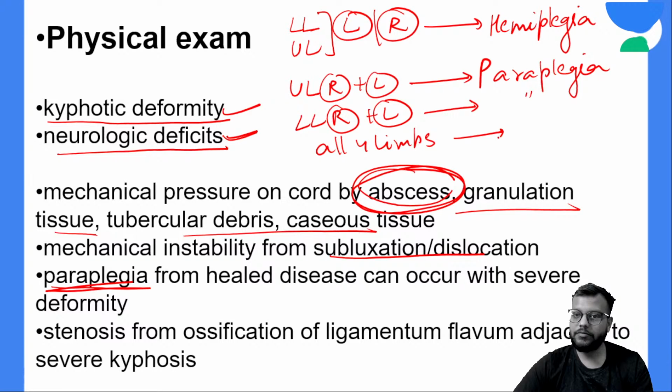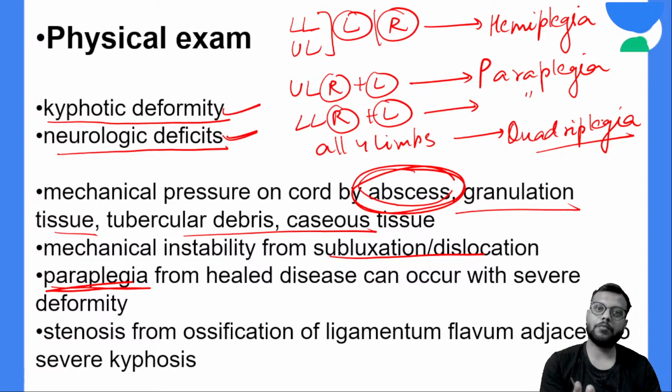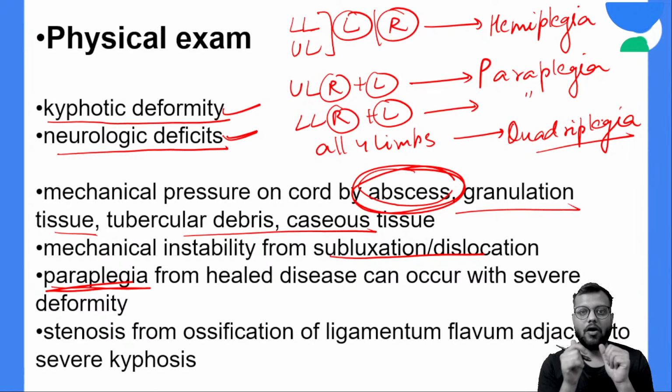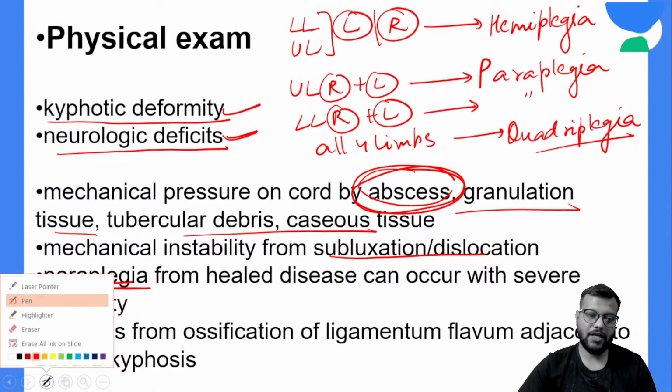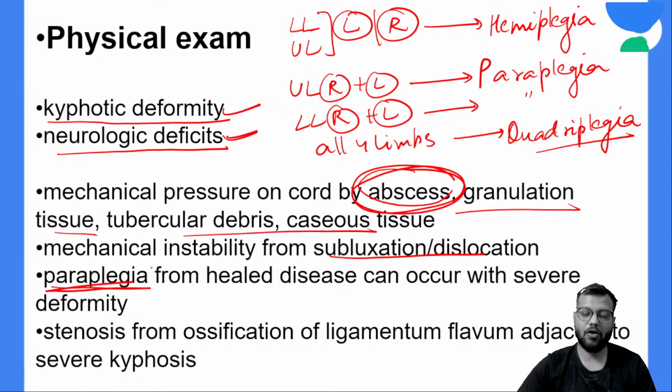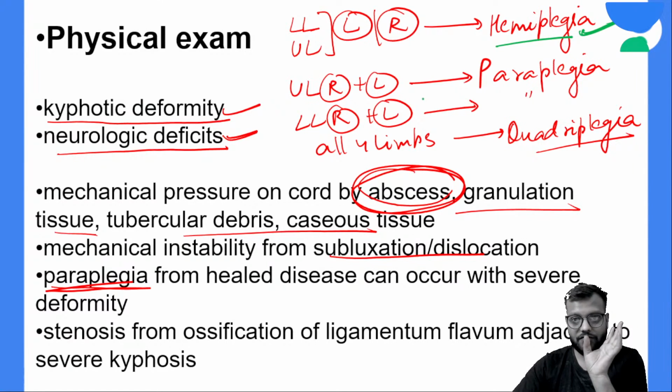Remember like this: hemi means half, so half of the body is involved, that is the same side's both upper limb and lower limb, that will be hemiplegia. Both the upper limbs or both the lower limbs will be paraplegia. And all four limbs will be quadriplegia. So अगर brain में injury होती है, then the most common thing that you come across is hemiplegia, like in case of CVA infarct or hemorrhage, etc. There you have the hemiplegia.